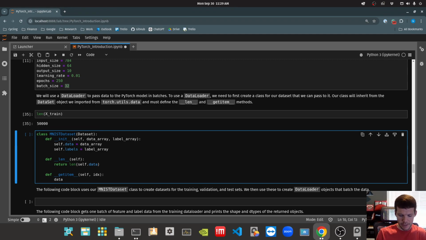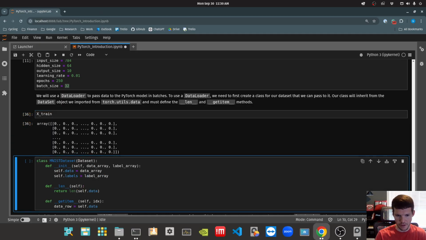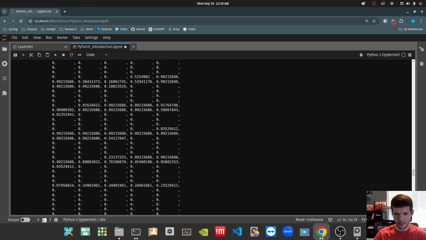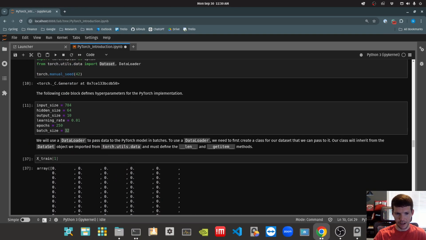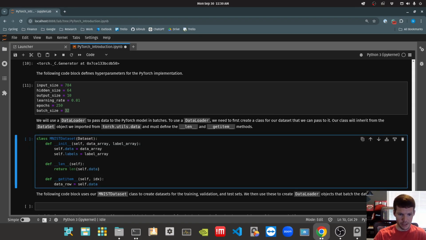So what I'm going to do is say data row is going to equal self.data, because remember, this is what I'm going to pass in. You need to think about what am I going to hand off. So this is going to be my data array. Well, if I want to grab index position 1, that'll do it. So you give me an index, and I can grab that. That's what we want PyTorch to know. So I'm going to say self.data for my index.